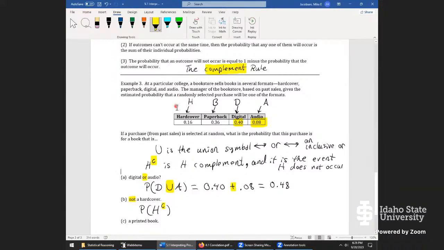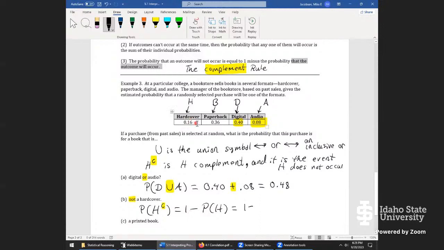And that means it's also tied together with this complement rule above. The complement rule says the probability that an outcome will not occur, that's this, H does not occur, is equal to 1 minus, let's write that in, equals 1 minus the probability, so we'll put in an uppercase P for probability, that the outcome will occur. Well, the outcome actually occurring, that's H itself. Kind of a strange formula. There's really two ways to do this, but sometimes this is a very, very powerful formula to have. Let's try it this way and see what it would have been if we did it in a different method. This is 1 minus probability of H.